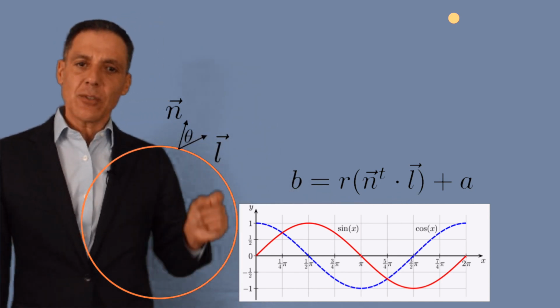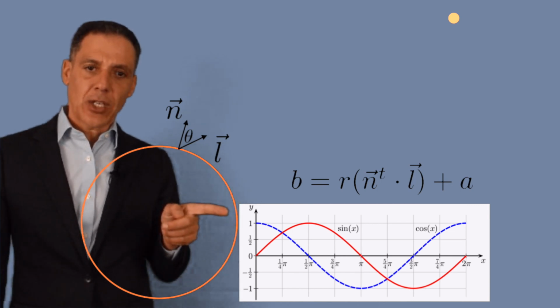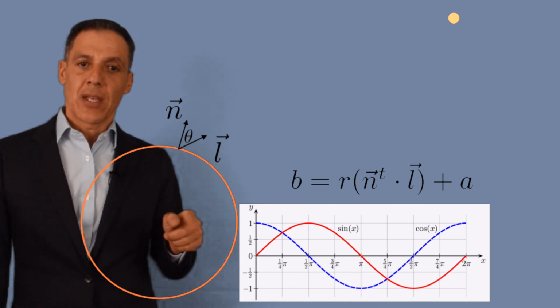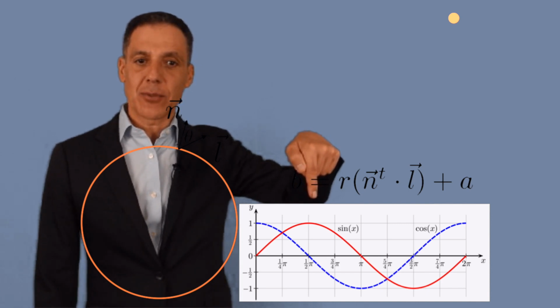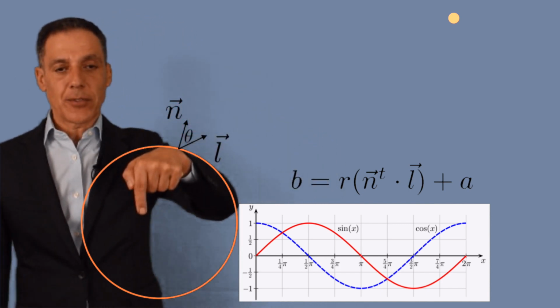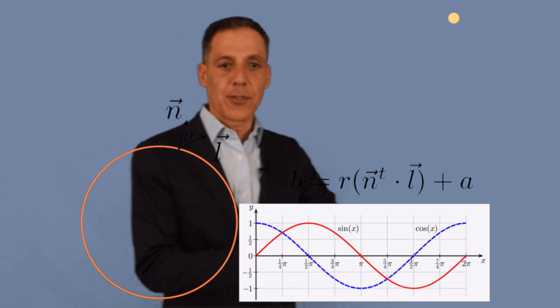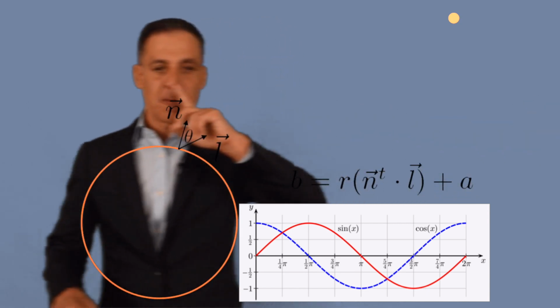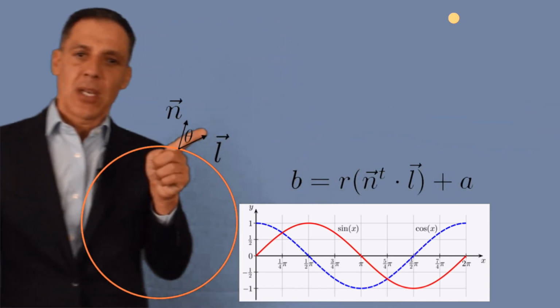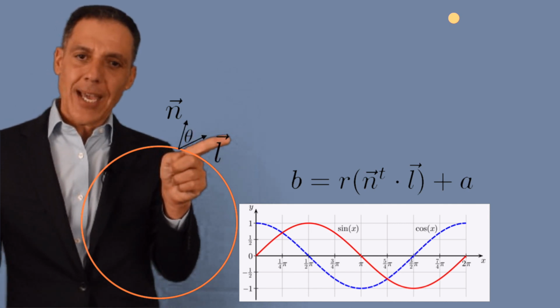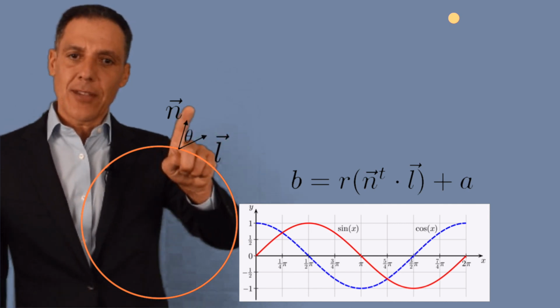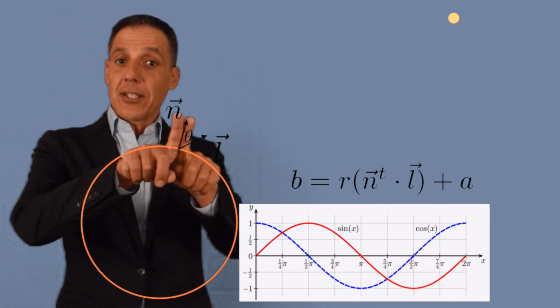So when the angle between the vectors is 0, the cosine is maximal, 1. When I go to pi over 2, I am minimal at 0. Of course, at minus pi over 2, I'm at 0. It goes negative for a while, and then it goes positive again. All right, let's see what's going on here. So what does it mean for the angle between the light direction and the normal to be 0? It means they're lined up.